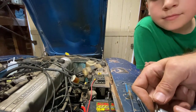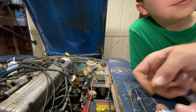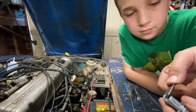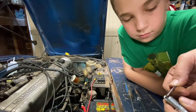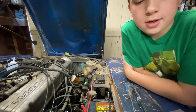Now it's getting there. When I put this in there, you want to feel it dragging on both sides of the feeler. That's why they call it a feeler gauge. You want to feel it. Right there, I can feel it on both sides, but look, it goes in and it just barely drags, right? Yep. That's just about right. That's what you want to see.